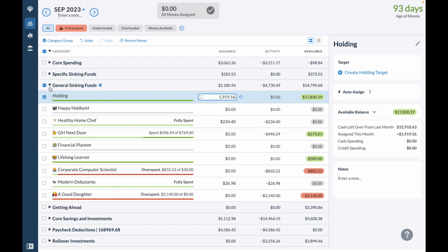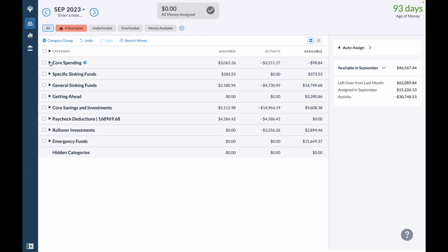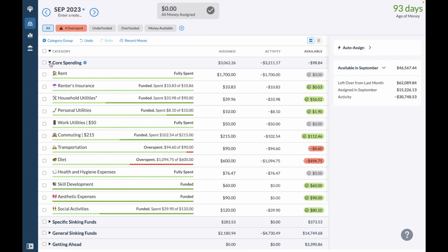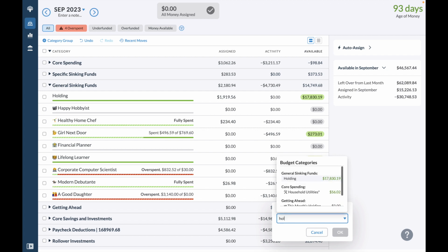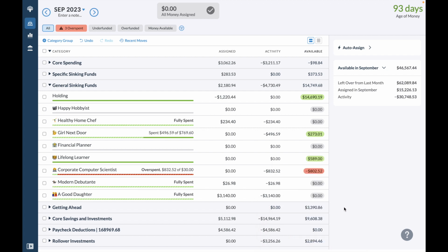And now I will get into covering my overspending. So, actually, let's go back to sinking funds. I recently gifted my family about $3,000, so I will cover that with my holding category. I have some work expenses here, and I think some savings in this category of $30 for myself, but I plan to get this work expense completely reimbursed, so I will not be covering that anytime soon.